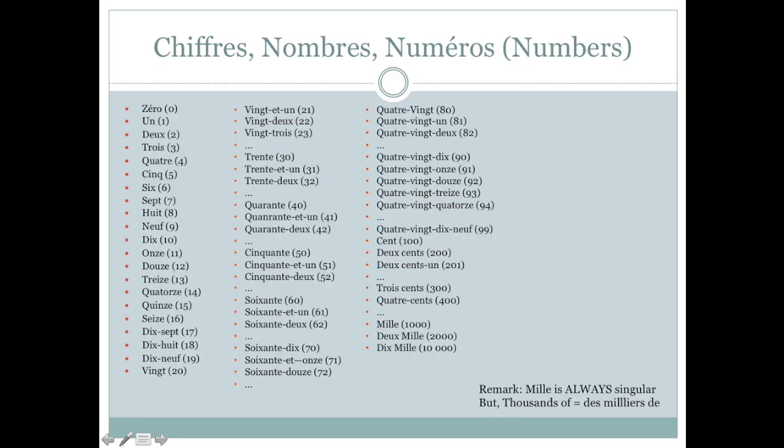So for the numbers, it has a lot of irregularities. For 1, 2, and 3, you can already see how the sounds are in those numbers. Un, deux, trois. I put points where it goes on the same way as the last number I wrote. I mean, for example, I wrote 23, and then points until 30 because after 23 it goes like 24, 25, 26, 27, 28, 29.